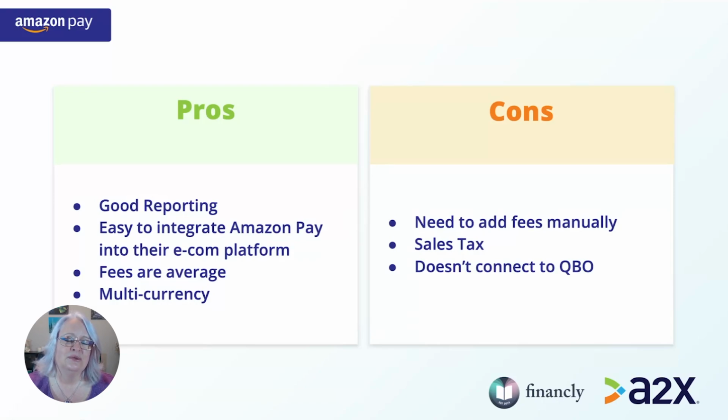So we need to record those fees manually to be able to reconcile it. And there's no sales tax information on Amazon Pay. You're going to need to get that from the e-commerce platform. And Amazon Pay does not connect into QuickBooks Online, so you do need to use an integration app like A2X, or you're going to need to do the work manually.